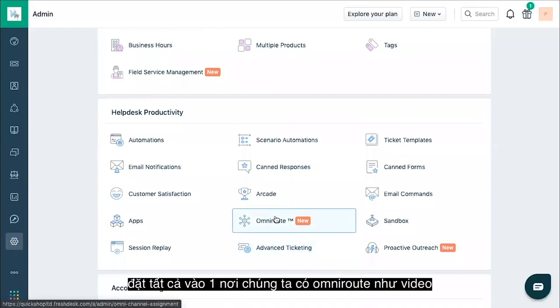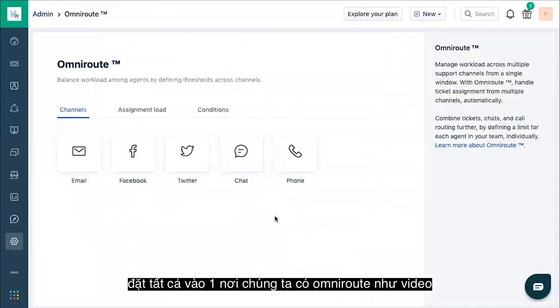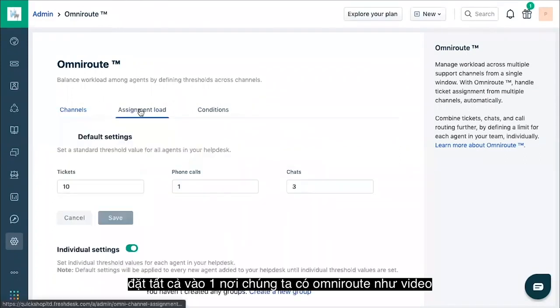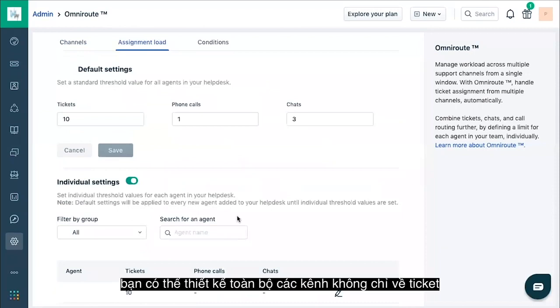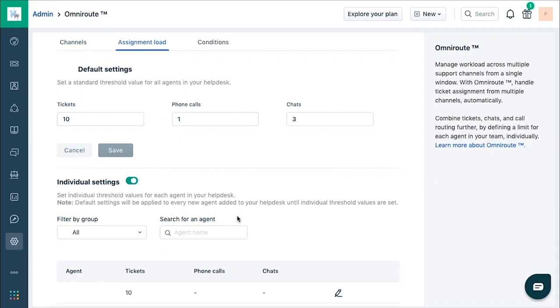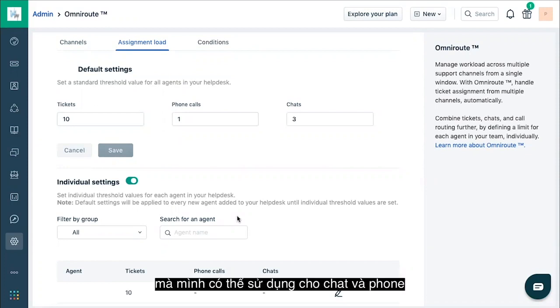Well, putting all of these together in one bucket, we have the load omni route capability, where you will be able to decide the load across all the channels, not just the tickets, basically the form being filled, email or social media. Rather, the phone and call chats can also be comprehensively adjusted across the platforms.